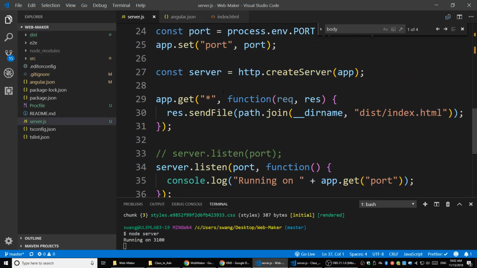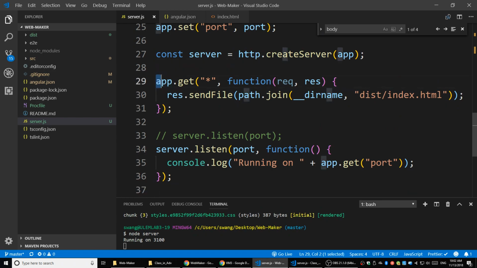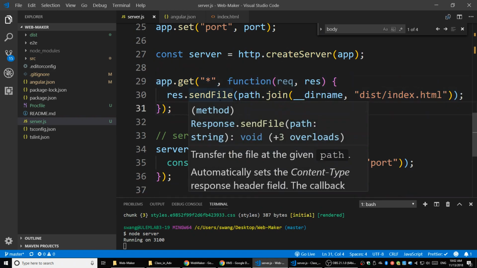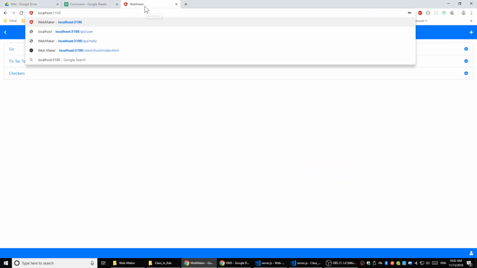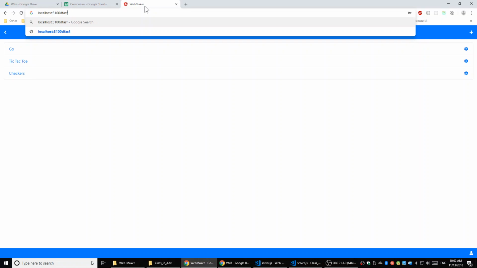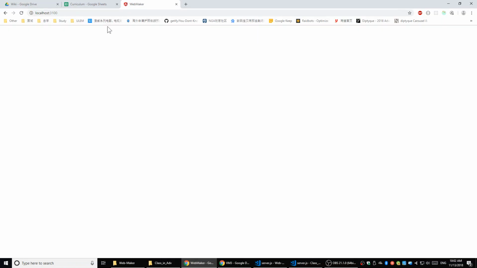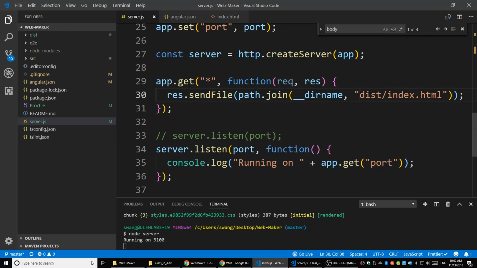Remember what we did here: if a user sends out a request that doesn't request any data, something like localhost 3100 with something random, we are going to navigate them back to localhost 3100, and the file here is index.html.